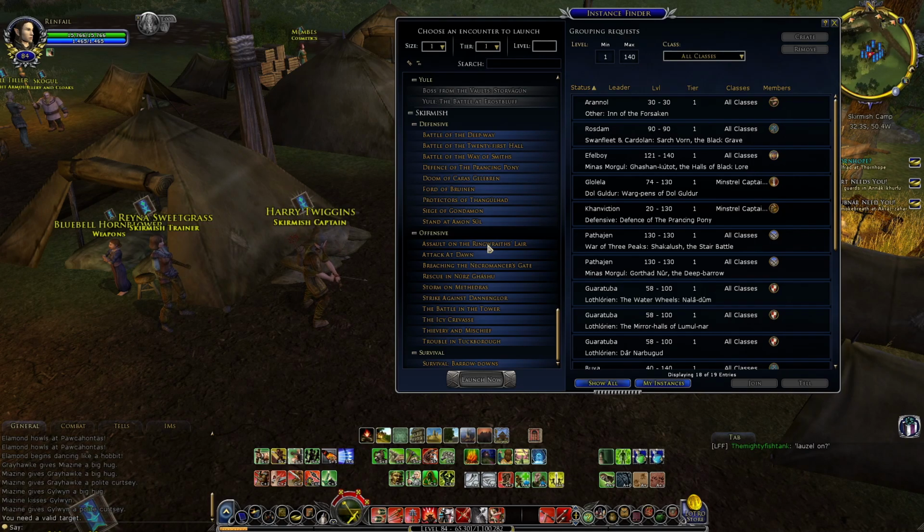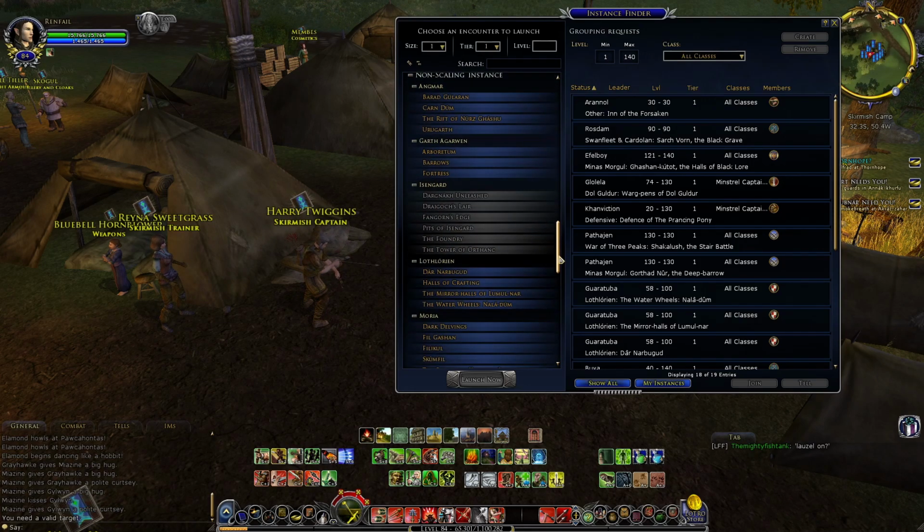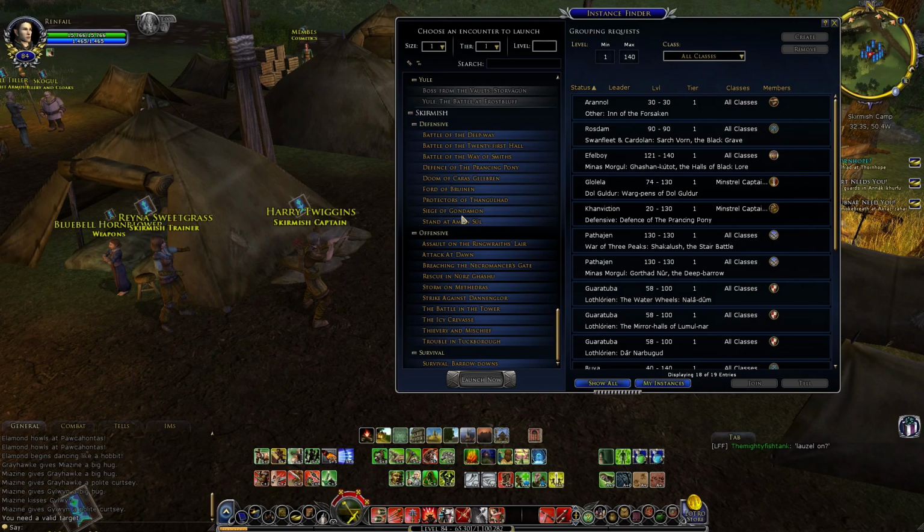Now, when you first start off, you're only going to have access to a handful of skirmishes, but as you get deeper into the game, you will unlock more of them. And then, of course, as I mentioned later on, some of these things like Moria and etc., there will be missions that show up in this instance area as well.